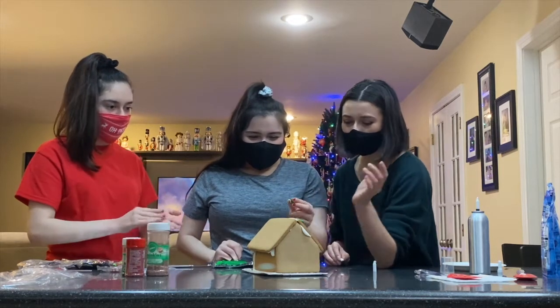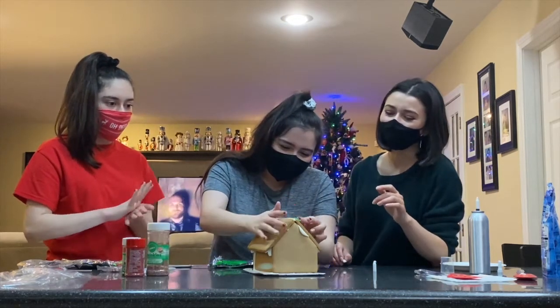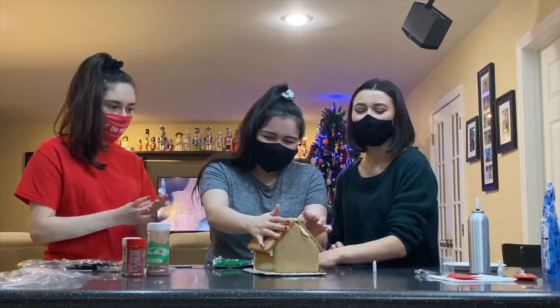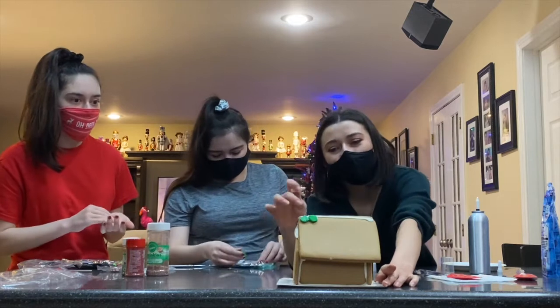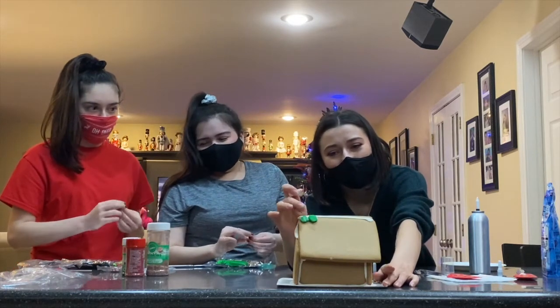I think I know how we would do this. Okay. We'd like roll it. Oh no, that's a disaster already. Stop. It's fine. Guys, do you see this? Look at this perfectly shaped one. And then this blob.